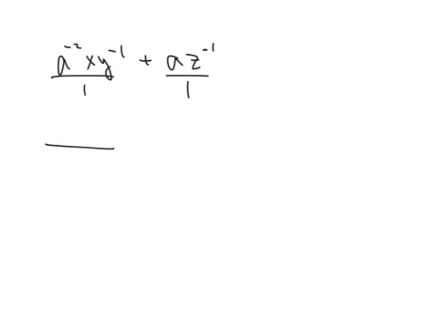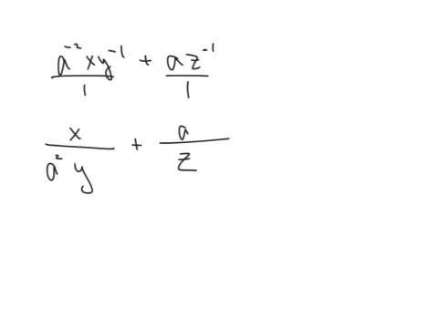It's the third example, and I've got a to the negative 2 x y to the negative 1 plus a z to the negative 1. Alright, let's put these over 1. Make them fractions since you know you're going to be moving things around. So my a is in the wrong place. It goes on the bottom. My x is in the right place since it doesn't have a negative on the exponent, and my y is in the wrong place, so I'm going to put that in the bottom. Over here, my a is in the right place. There's no negative exponent, but my z has a negative, so I know it goes on the bottom.